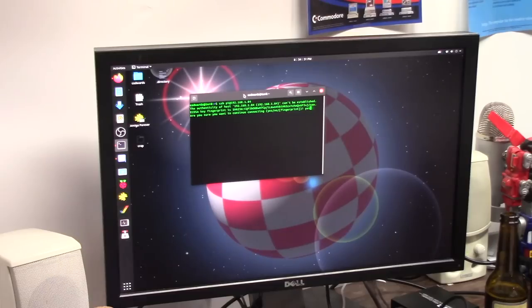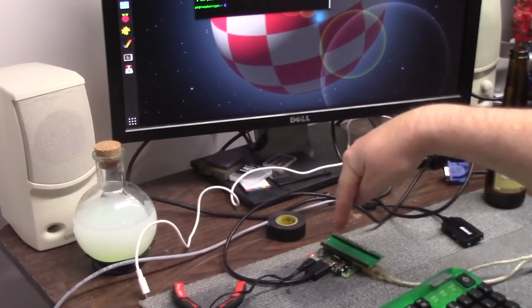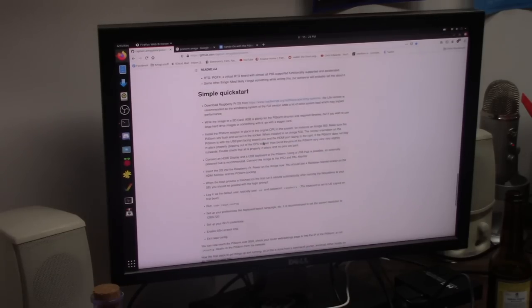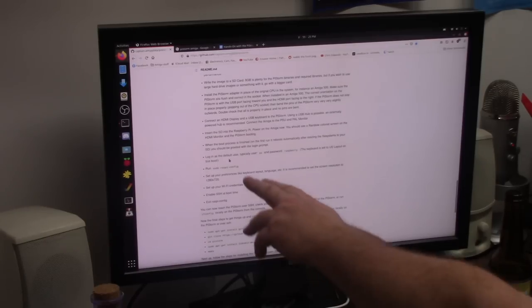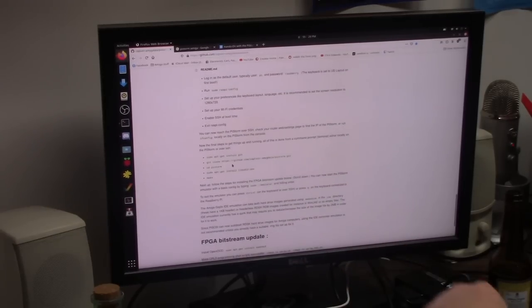And then say yes. And then password Raspberry. Now I am remote controlling basically the Pi from my main computer. On the PiStorm page, it's going to give you what to do. Login as Raspberry Pi, enable Wi-Fi, enable SSH, blah blah blah.